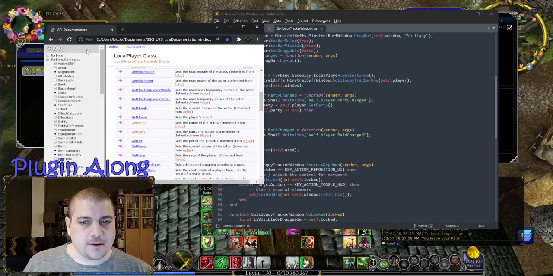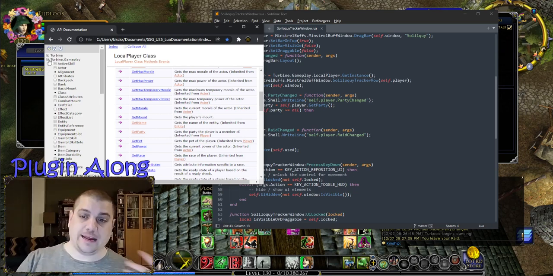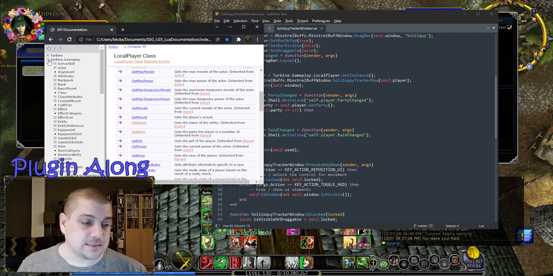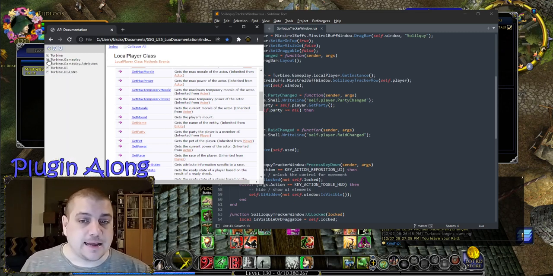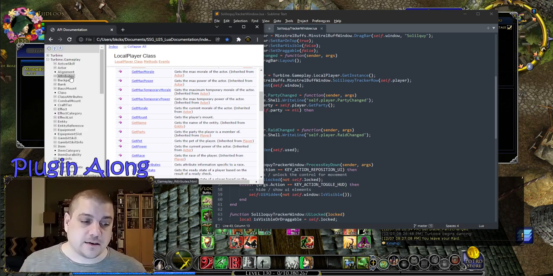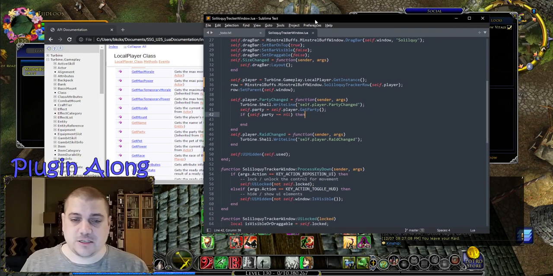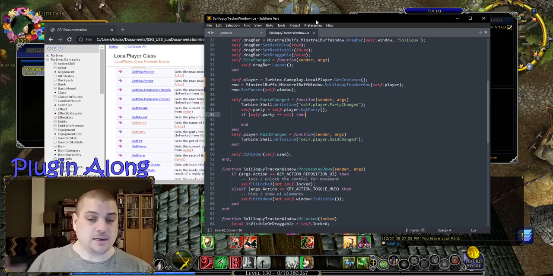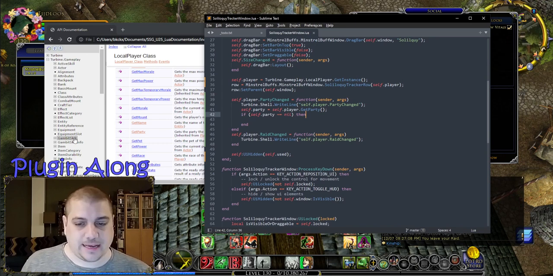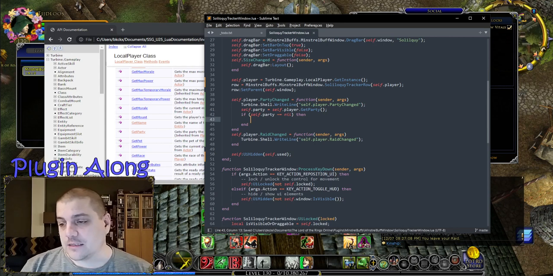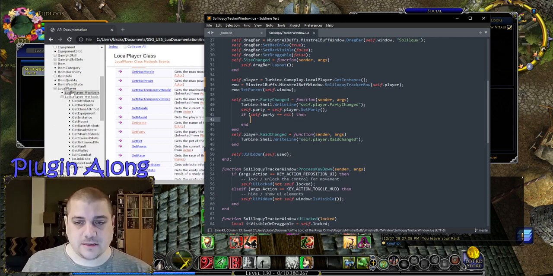Now, a lot of these terms, party, might be generic because they support both fellowships and raids, but they might also be generic because they support both Lotro and other, at the time, Turbine properties, like Dungeons & Dragons Online. And so if it's not in a Lotro namespace, it might be intended to be kind of generic and usable across multiple games. And so I don't want to make too many assumptions based off the naming. But that being said, we have like Gambit, and that's a very Warden-specific thing, I think. Haven't played a Warden very much. Okay, so if the party is not nil, then let's do stuff with the party.